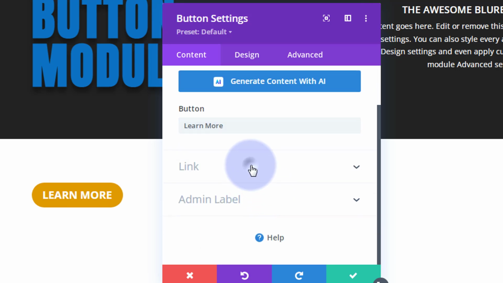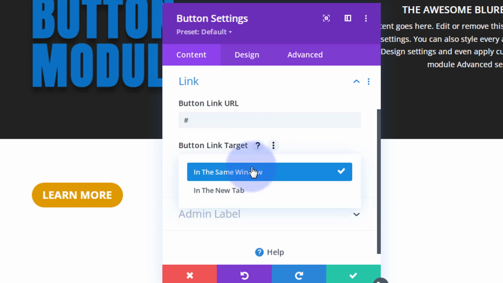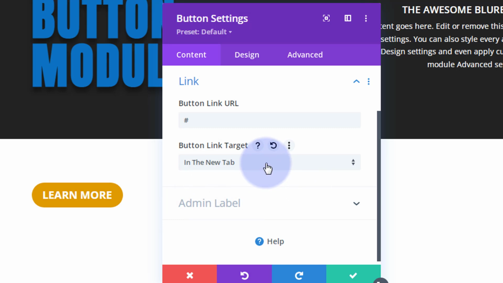Down below is the important part, where you want to take people with your button. Put your URL in there. If you're linking to your own site, obviously keep it in the same window, or if you're using it to link to a different section, so we've done that before, keep it in the same window. If you're linking off-site, somebody else's site, open it in a new tab. That way your site's going to stay open.